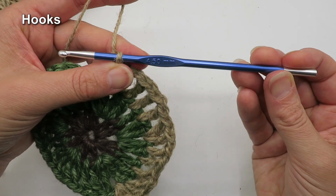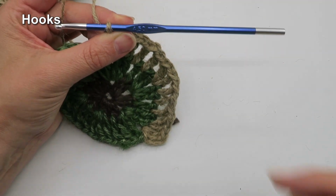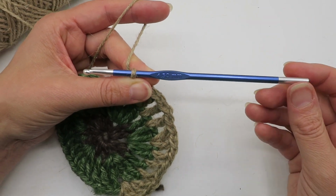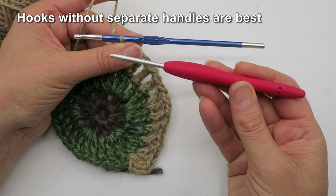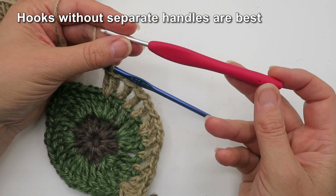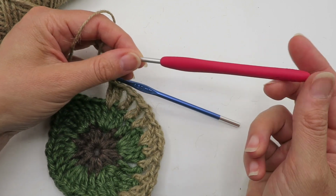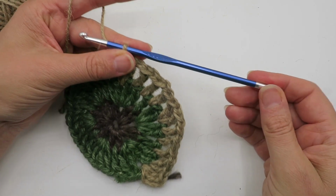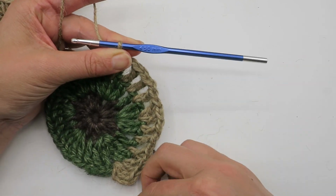So I'm going to talk about the hook. With a hook, what you really need is a good quality hook that is an all-in-one hook that doesn't have a separate handle. By that I mean one of these, because with it being quite a muscular type of crochet, this handle can come off, and you don't want to ruin your nice hooks. So I think this is a Zing crochet hook. It's quite good quality.